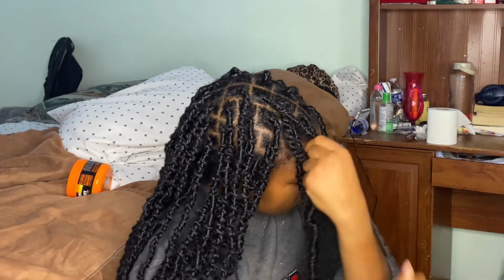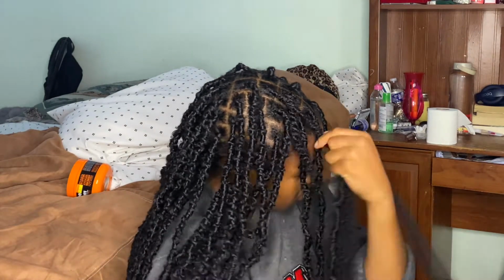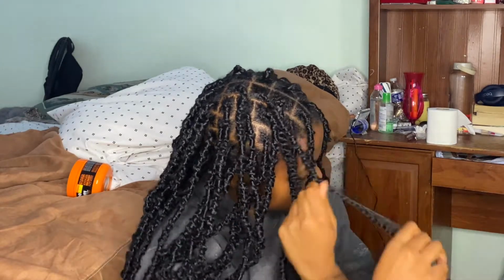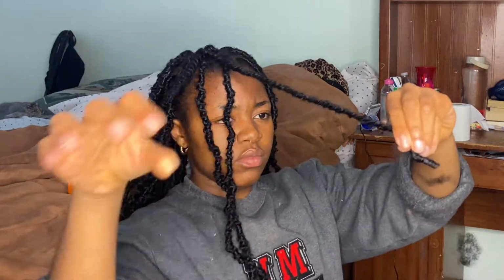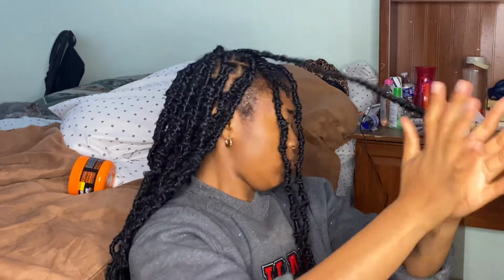Now, I'm definitely gonna do this hairstyle again in the future, and I'm gonna implement everything that I've done here then. The only thing I would change is try to make sure that my hair is dry, so it kind of looks a little bit neater. But here it looks really natural, which is fine with me. This is my first time doing it. I think I did an amazing job, and I really like how it came out.